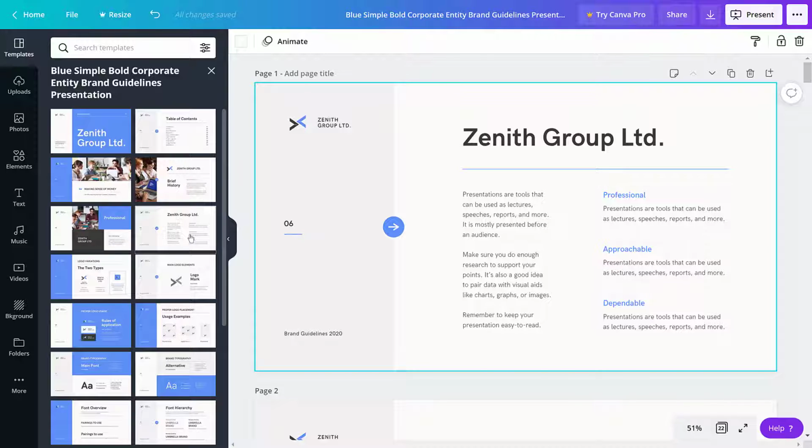Slide 6, not really necessary, but if your team is wanting to go ahead and describe what your business type is like, professional, approachable, dependable, when we started talking about those business personality traits, this is a great place to list those business personality traits. That way, anyone who's handling your marketing or promotion knows exactly what your business's brand voice is. This would be a great place for us to do our brand voice.